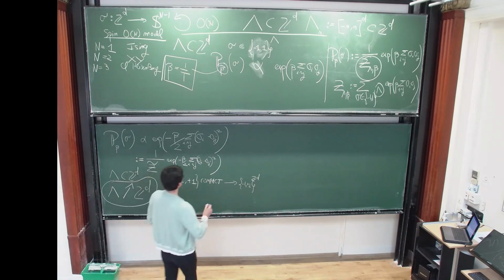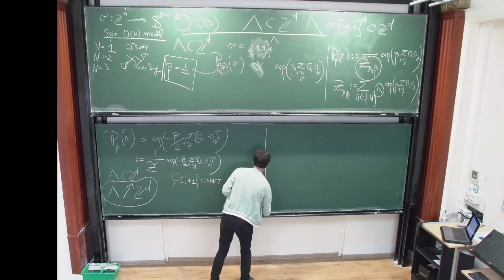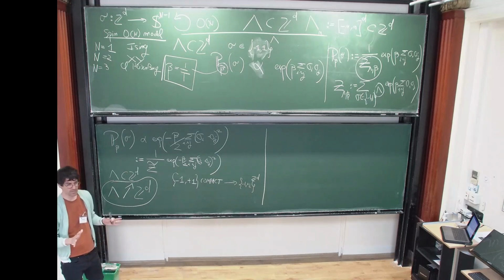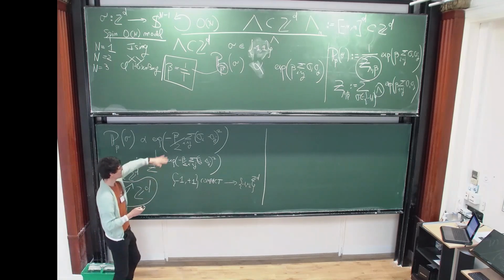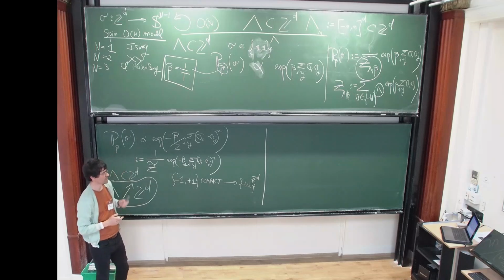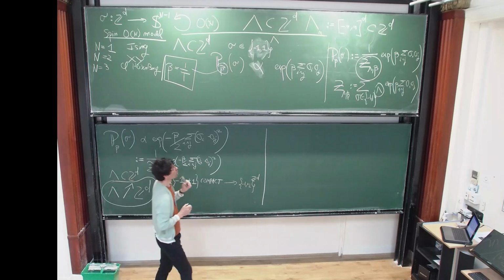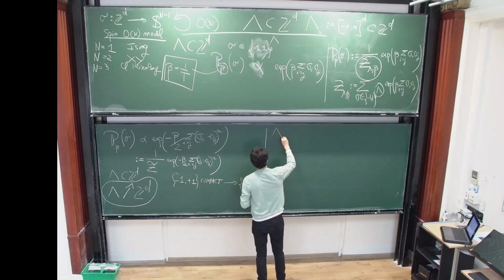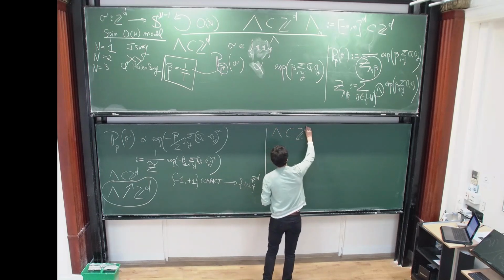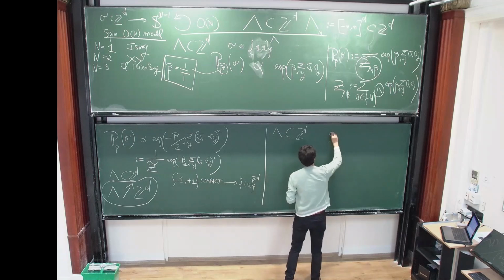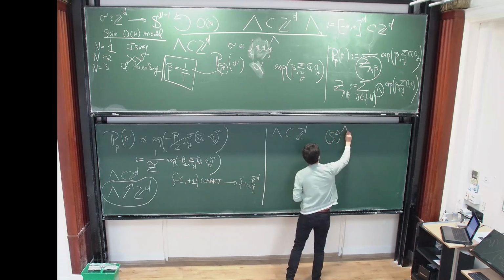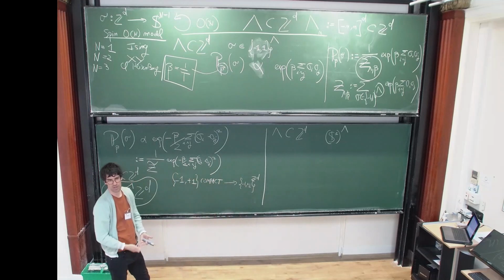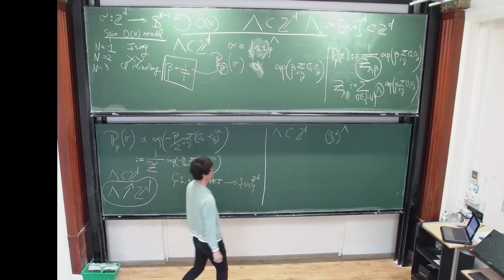Let me move to the XY model. So it's basically the same definition. I made this comment for a reason which will be clear in a second. The first small subtlety is that my state space, if lambda is still a finite box in Z^d, the only difference is that (S^1)^lambda is no longer a discrete set. So to define a probability measure, I need to define a Radon-Nikodym derivative.